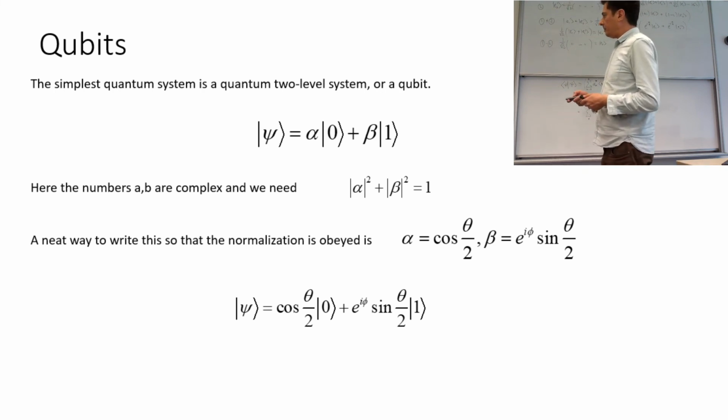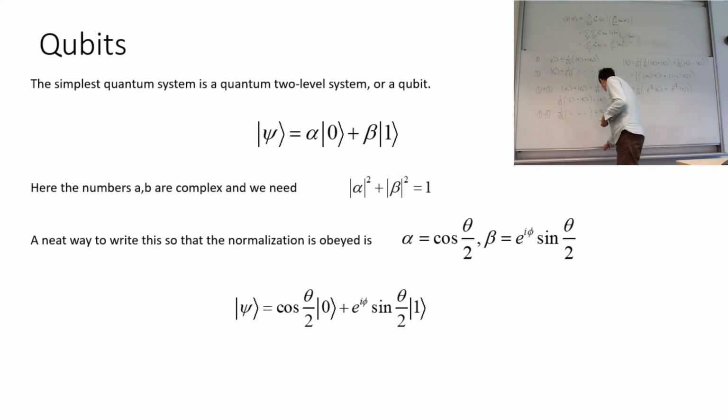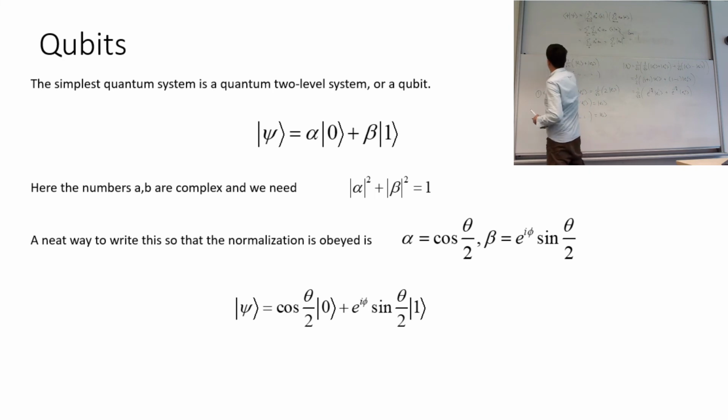And so a qubit general state we write like this. And as we said, the state we normally take to be normalized. So this means that these coefficients, modulo squared, have to add to 1. And a nice way to write this is in terms of this parameterization. It's nice to write it like that because it shows you what the actual number of degrees of freedom there are.